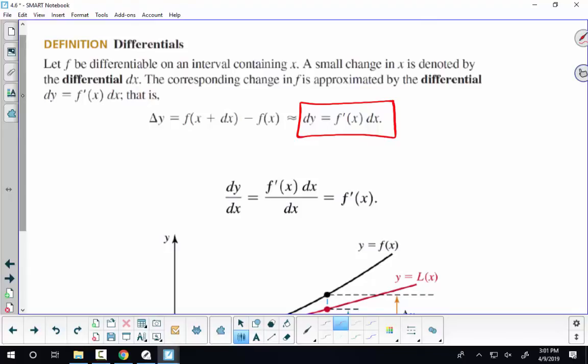So let's see, they say the differential dx and dy. A small change in x is denoted by dx. And this is given, as well as the function. Both the function and the change in x are given. Otherwise, it's just find the differential, and you've just got the formula dy equals the derivative times dx. So the only thing that changes in this formula is f prime, depending on what function you actually start with. The dy and the dx, they're always there as dy dx.